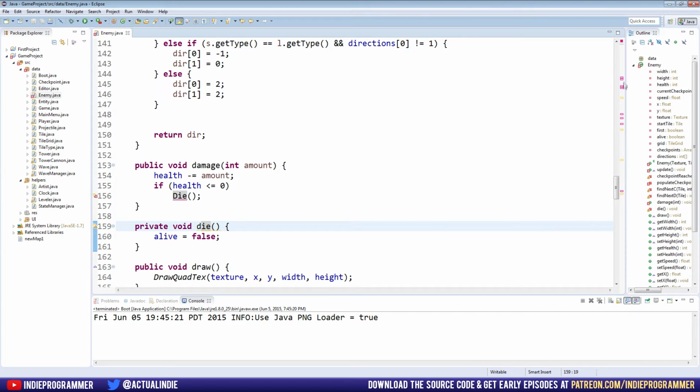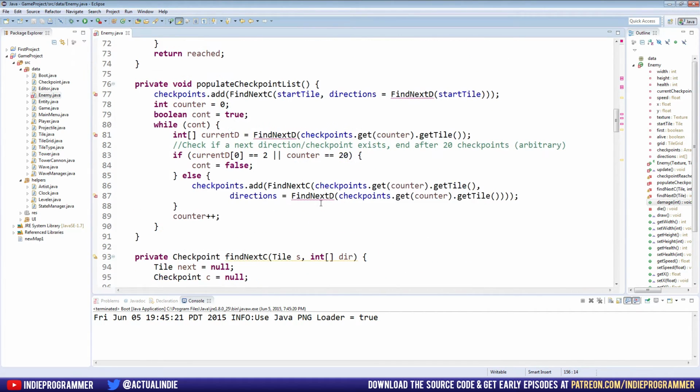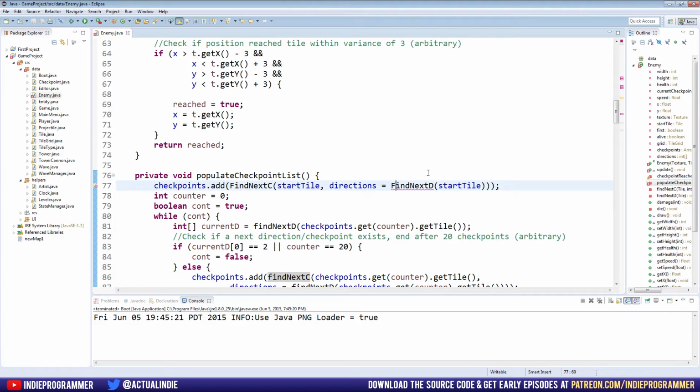So now on the right, you see these little blocks here. These red ones are our errors that we need to fix. And pretty much the errors are where we need to change the name of our methods because we renamed them. For instance, die right here is now lowercase. Up here further, find next d. So just go through and make sure to appropriately rename your methods.